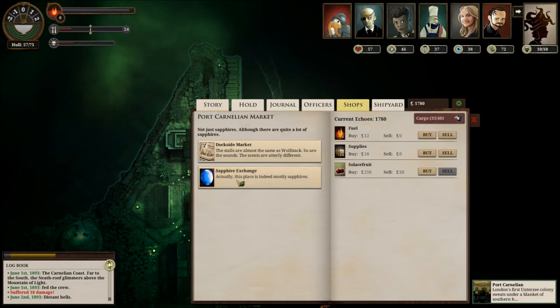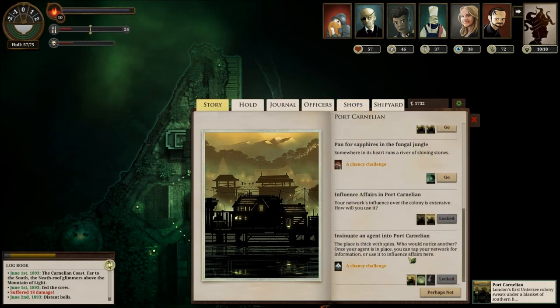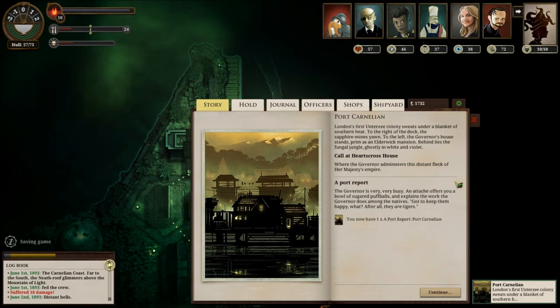Oh my, let me buy some fuel to get back to Fallen London. Can I do anything here? Let me just see what I can do here. Talk to a tiger in the Blue Bazaar. The Carnelian Coast natives are eloquent, placid, and acerbic most of the time. Let's call it Hearts Cross House first, where the governor administers this distant flag of Her Majesty's Empire.